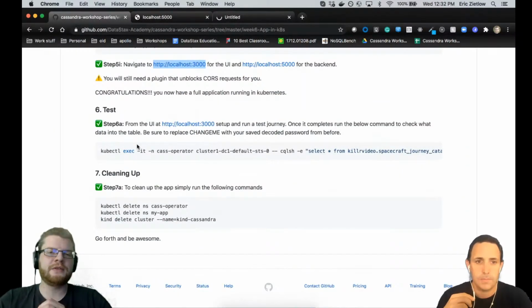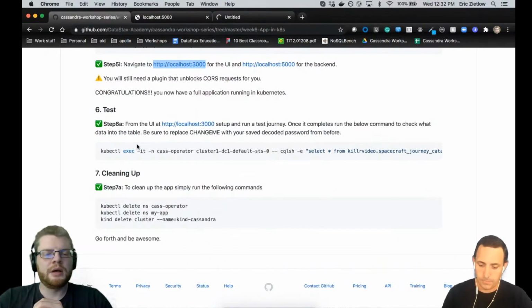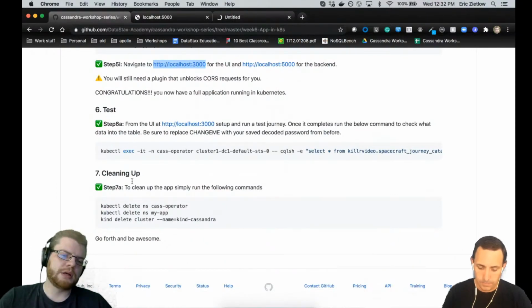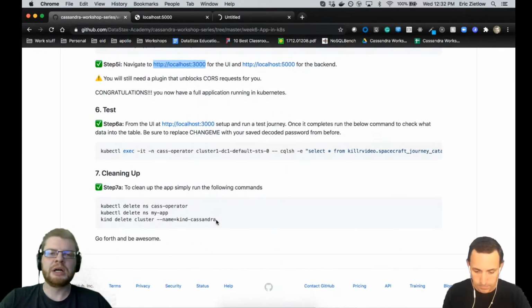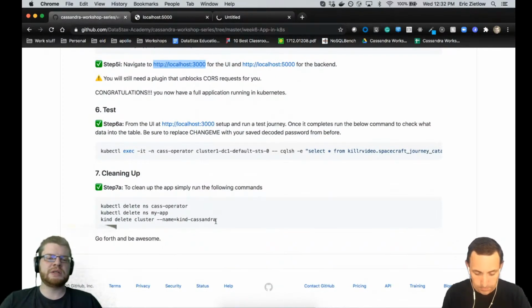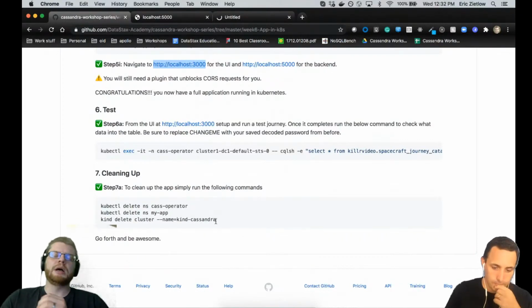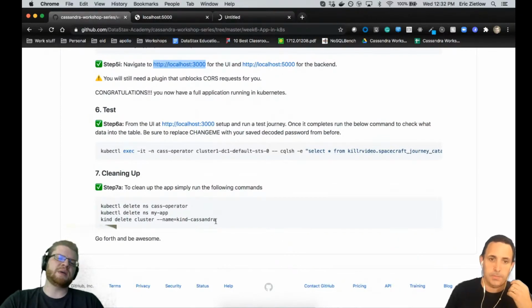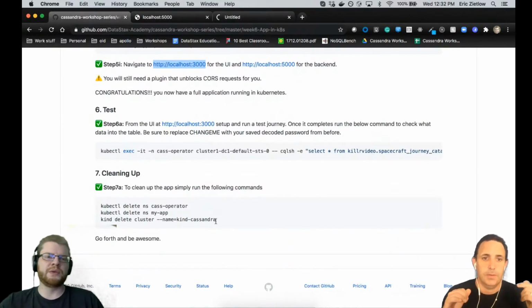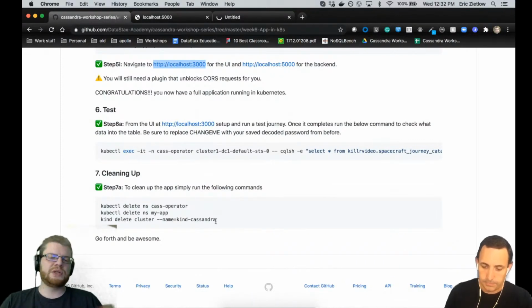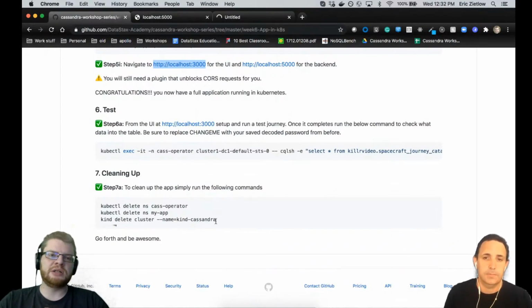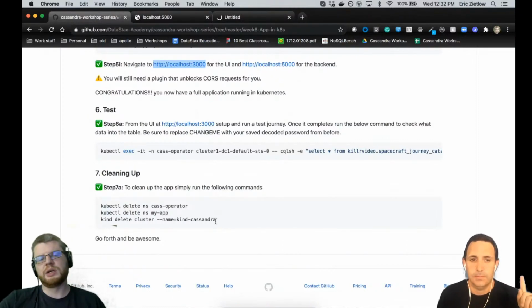I'll cover this just while we're waiting for that to happen. To clean everything up at the end, you can delete your namespaces and then delete your cluster. When you spin down any one of those things, like the delete cluster command I just ran, it wipes out everything, but we're trying to do it as gracefully as possible. Delete your namespaces, it will spin down all the resources and everything associated, and then deleting your cluster actually deletes the Kubernetes cluster.